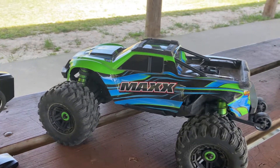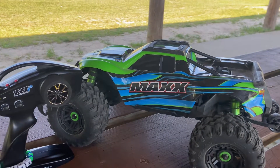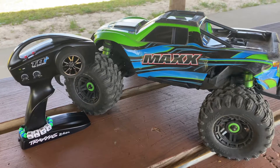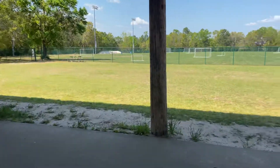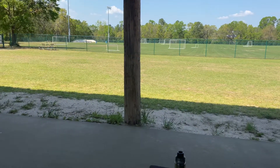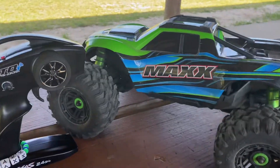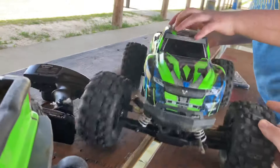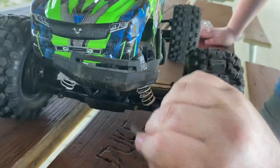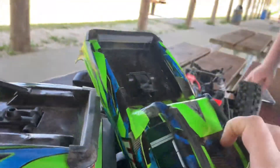At the same time, isn't that a whole selling point of the truck? Or is it just a selling point to tear it up even more and get more money out of the customer? My personal opinion is — I'm overweight, so if my truck goes way over there by the trees, do I rather walk to get it or use the self-righting feature? I'm going to use it because it's there for the truck.